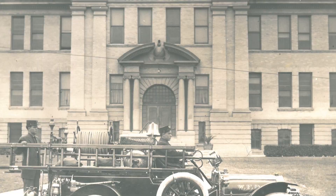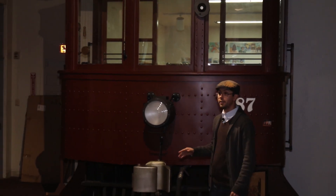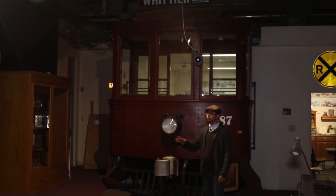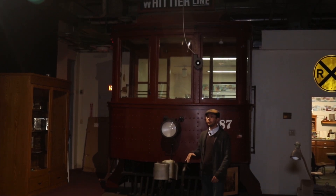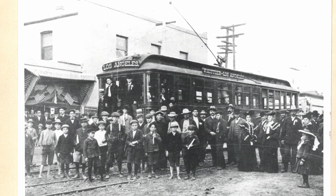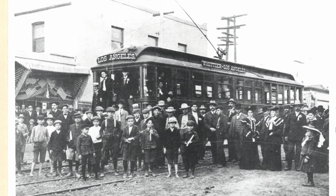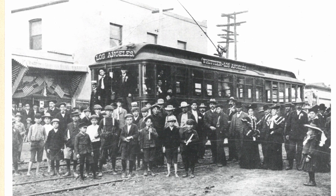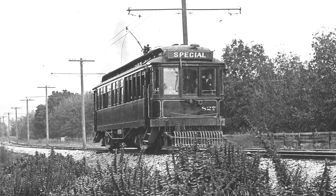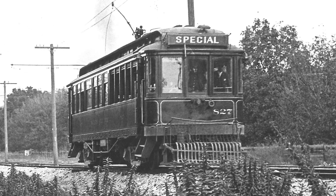One of the things people love when they come to the museum and don't expect to find is this giant red trolley car. This is what we call the Pacific Electric Railway. These were installed all throughout the Los Angeles area — kind of like today's metro system, but before it, running on electricity. They were installed in the early 1900s and ran here up to the 1950s. This one belonged in Whittier — you can see the Whittier line marked above. Back then, you could take one of these all the way into Los Angeles and even all the way to Malibu, all within a day.